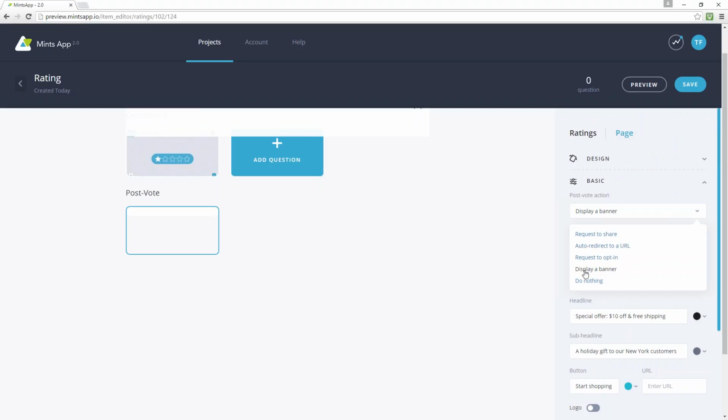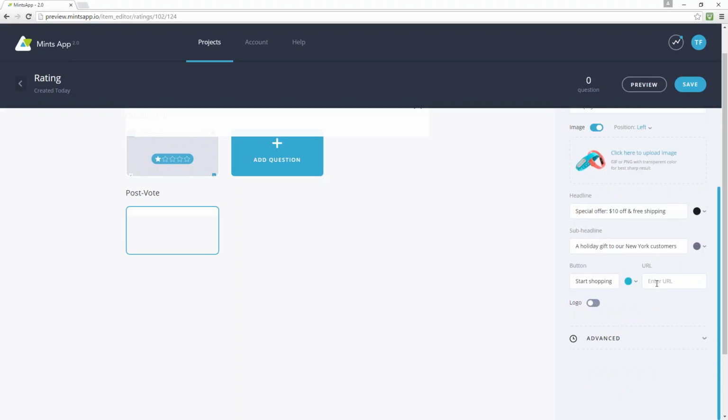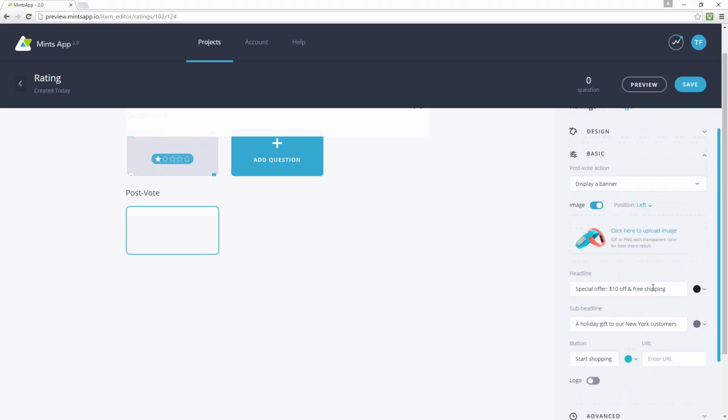It just gives you a start shopping button that you can click, but of course you can change the text of that button. You can also specify the actual URL that will be visited when somebody clicks on that. So while it's intended to be like a shopping button or a buy now type of button, you can use that for pretty much anything.